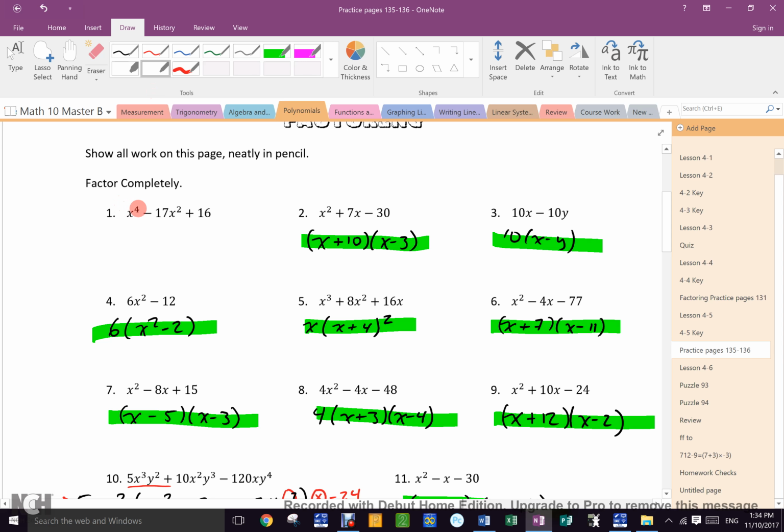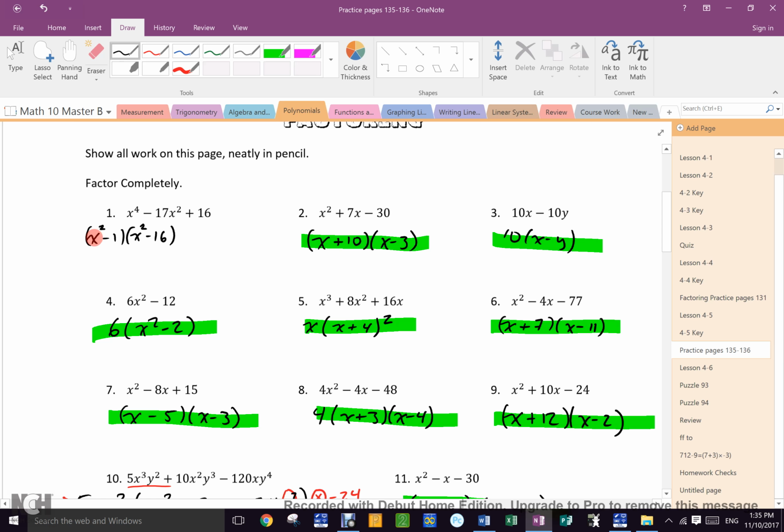If this was x squared, you would want numbers that multiply to 16 and add to 17. Negative 17, yes? And what would it be? Negative 1 and negative 16, correct? And it would be x minus 1 and x minus 16. Does everyone agree? Okay. Now, if you expand this, you would get x times x would be x squared, yes? But you don't need x squared, you need x to the 4th. So this must be x squared and x squared, right?